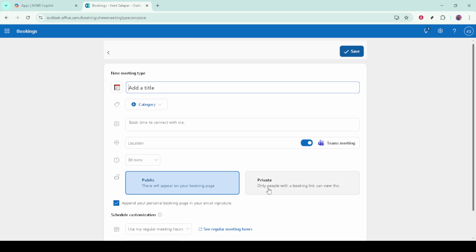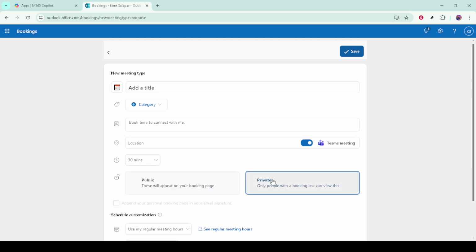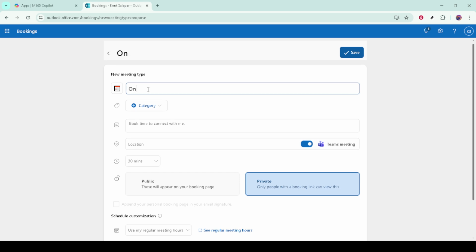Meeting types are templates for appointments you offer, like consultations, office hours, or follow ups. You'll see areas for public and private meeting types. Click the plus sign in whichever section fits your use case. Public types generate a shareable link for anyone you invite, while private types are great for situations where only you send the invite directly or use it internally.